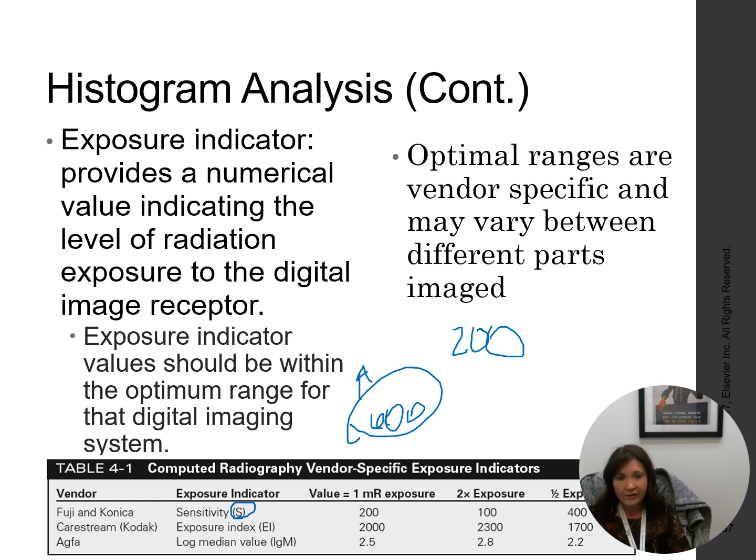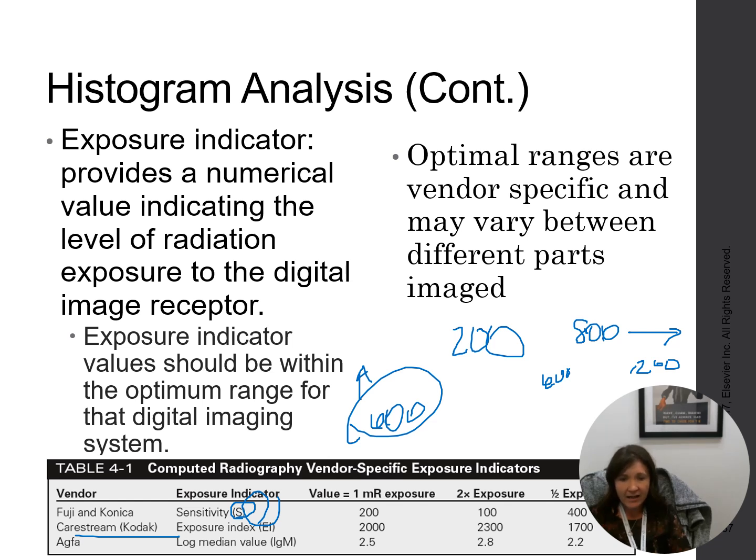Okay. Now, Carestream is totally different. Carestream uses an exposure index, kind of like our system in our lab does. We know our system in our lab has a target of 800. It says between 600 and 1200, that's within target. If you're over 1200, you're overexposed. That's a direct response. Over the value means overexposed. Now, when we go back to this S value on the Fuji and Konica, over the value actually meant underexposed. Inverse or indirect, whereas Carestream in our EI is direct.